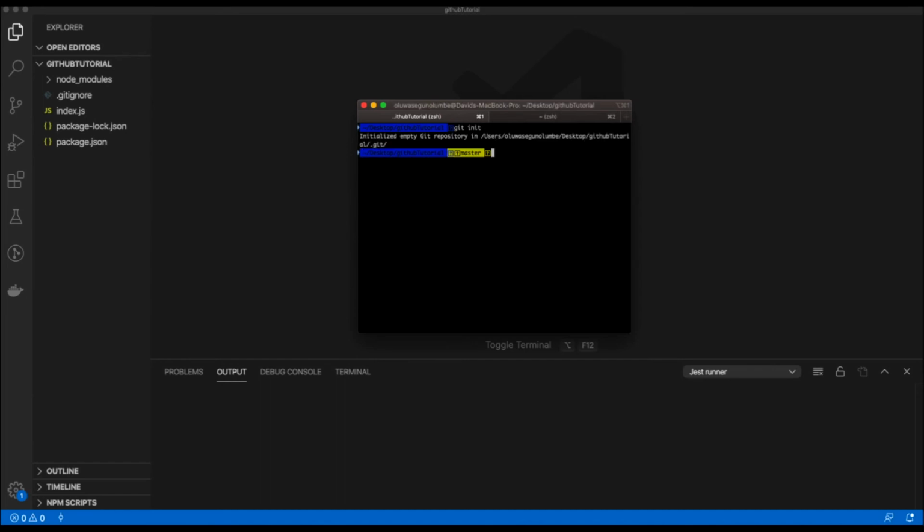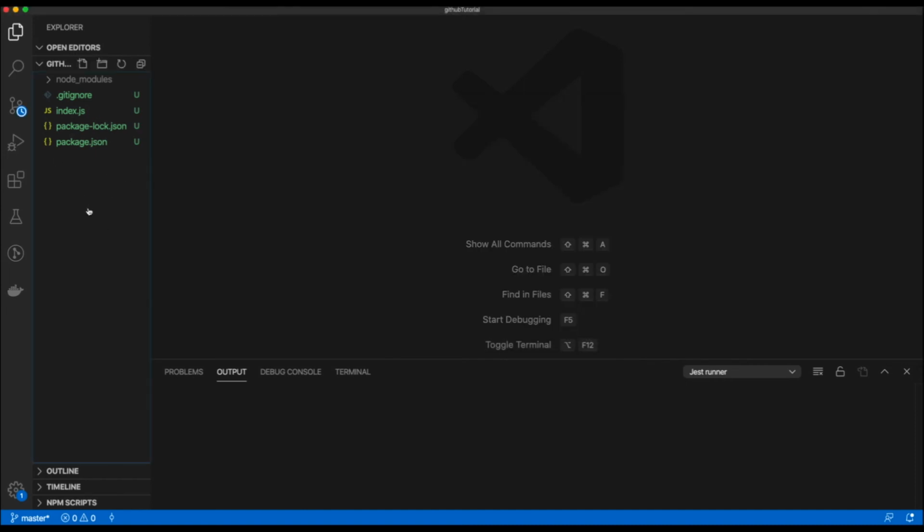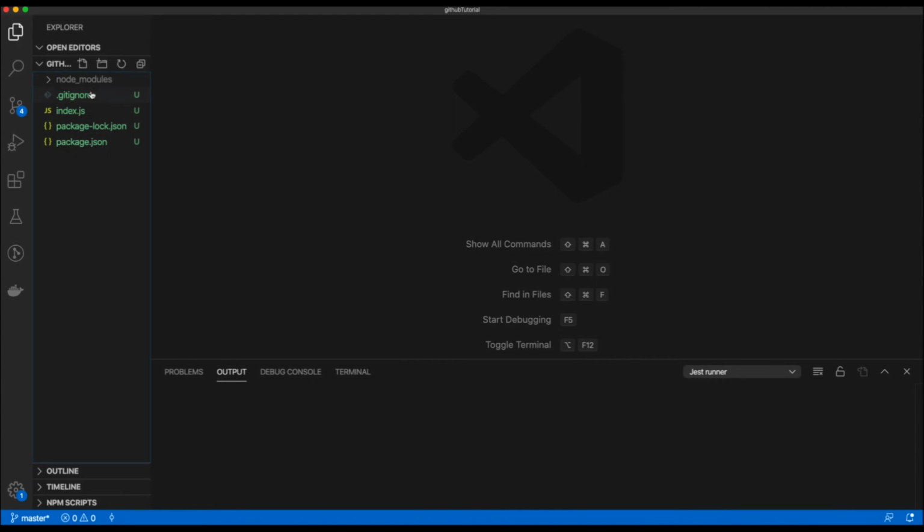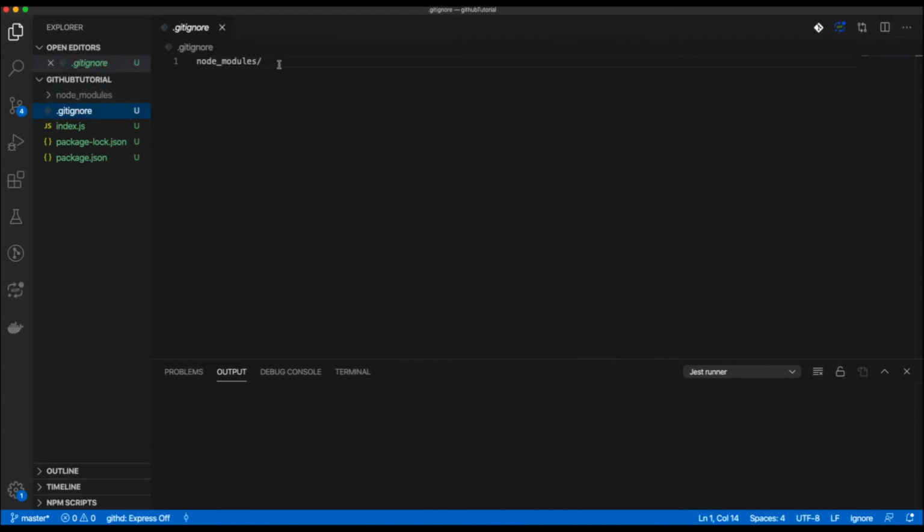This will initialize your code, and by doing that, immediately you can see that your VS Code files have changed color to green. And you can see here, I'm tracking these 4 files. So why is it not tracking node_modules? That's because we put node_modules in our .gitignore. If I remove it, let's see what happened to your tracked files. Your tracked files bump up to 330 files.